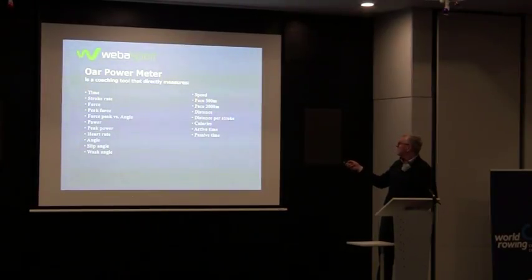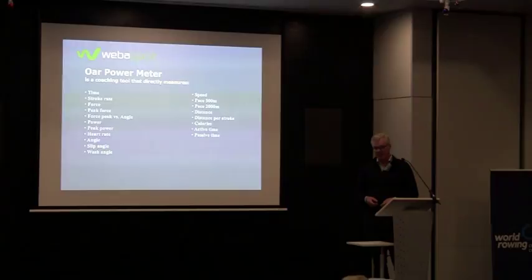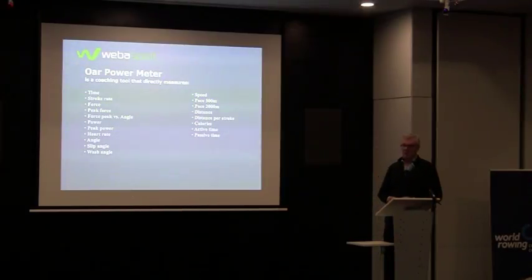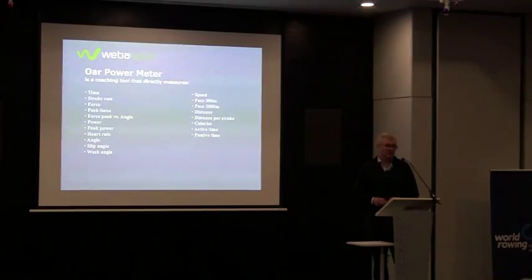So we designed this oar power meter. It is around here. It's basically a piece of bending sensor, which can be fixed to the loom, inside or inboard or outboard, but close to the fulcrum. And this thing is equipped with strain gauges inside and an angular velocity sensor, or gyro, which gives us enough information to measure the power.